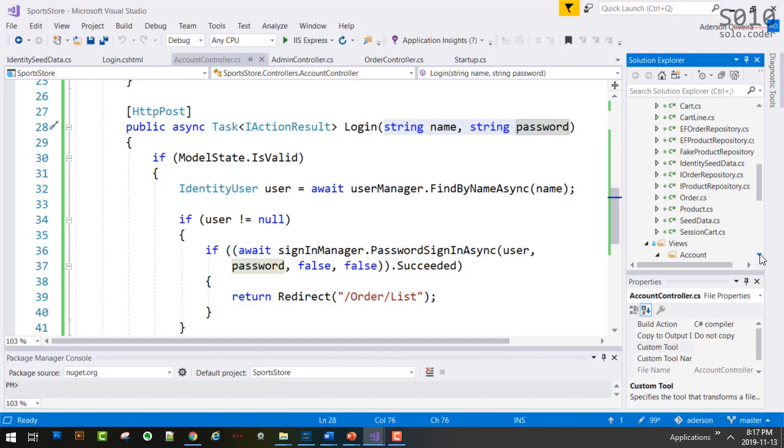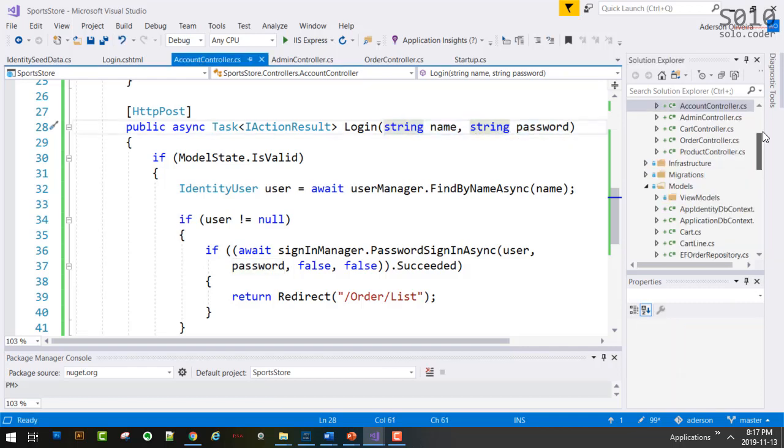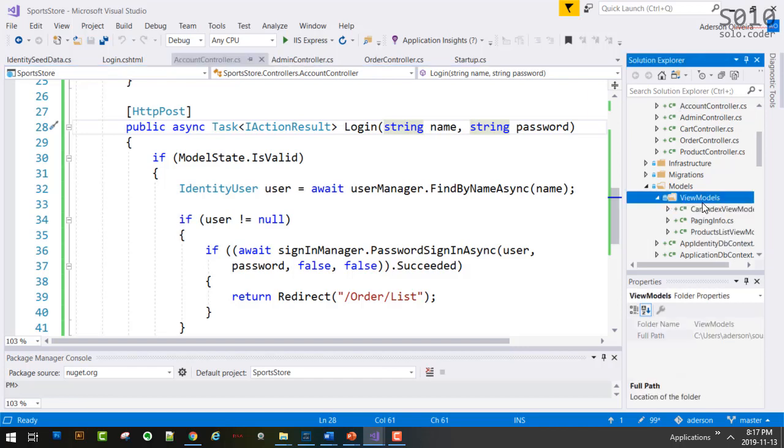If we can make it more complicated, why not? It's already complicated. No, actually, I think this gives a better understanding of what model binding is, how this really works behind the scenes. So we're going to do this. We already have a folder called view models. Again, this folder is not required. It's just a way to organize view models together.